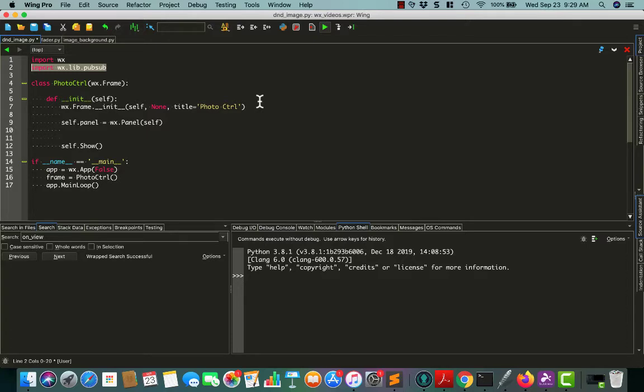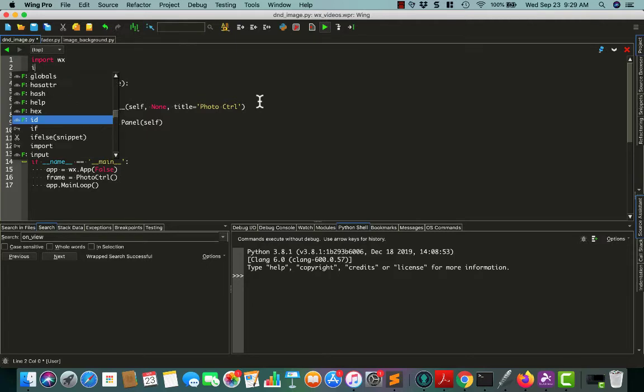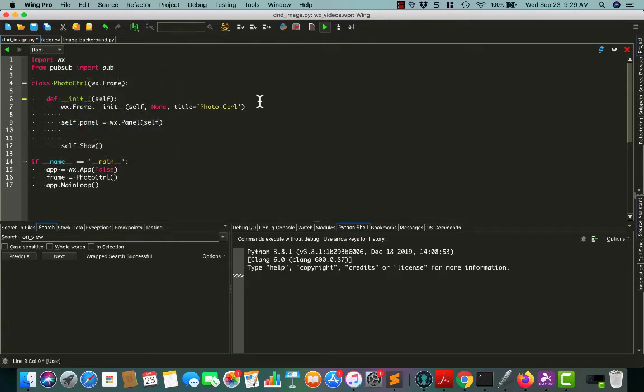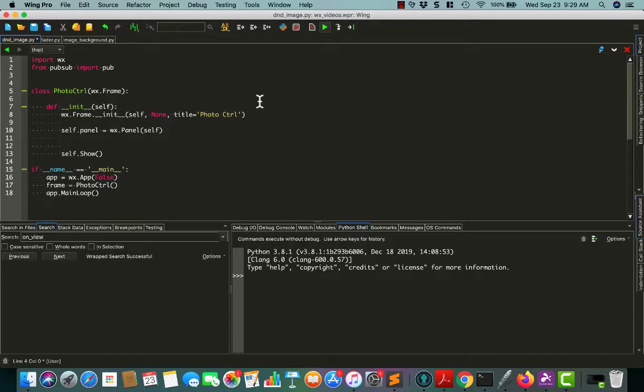So you could use this code here, import wx.lib.pubsub, but for our purposes, I already have PubSub ready to go, so I'll just do from pubsub import pub. PubSub, the wxPython version, is actually basically a copy of the PubSub module that was packaged with Python, but the PubSub module keeps changing faster than wxPython does, so they decided to keep their project separate now. So we have our panel, let's create a PubSub object.